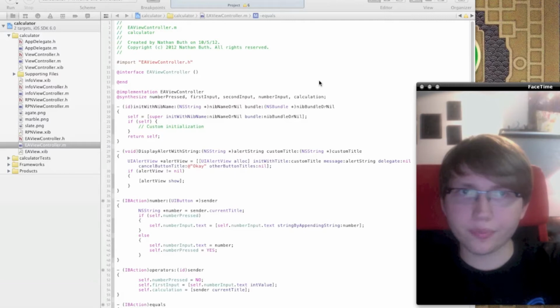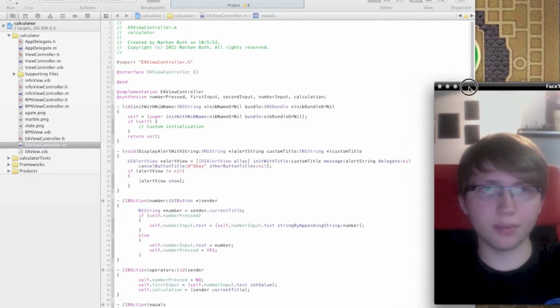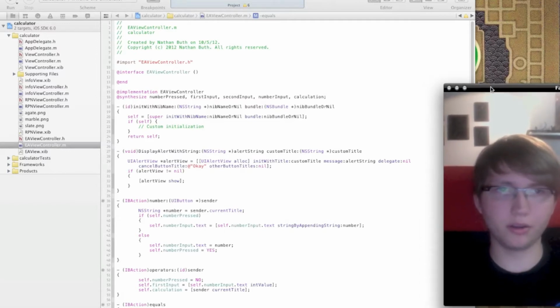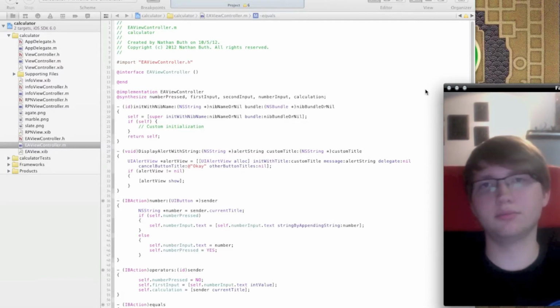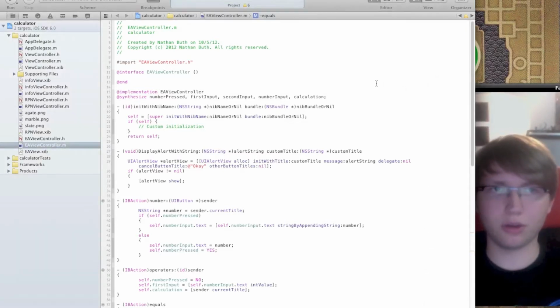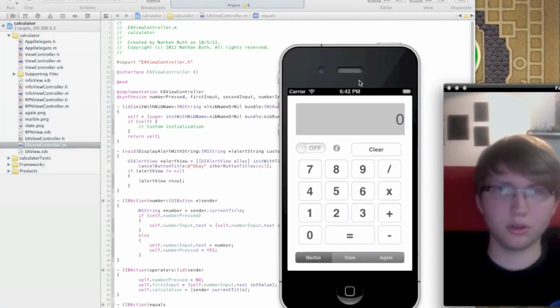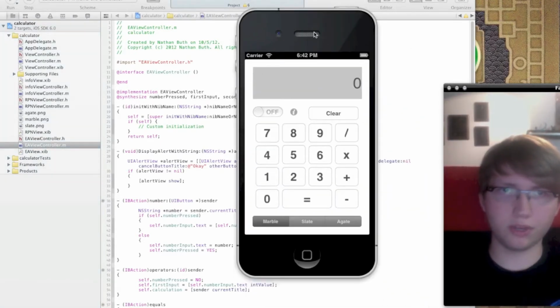So, this week we had to make a calculator, and I'll show you mine in just a minute. I tried to make mine a little bit more than just the required stuff, I guess. So, I'll show you that real quick. Alrighty, so you have the base calculator right here, and this is what we had to make. I tried to make it look kind of nice.